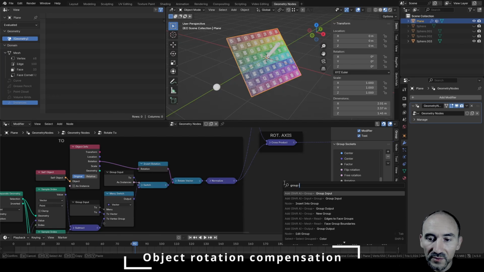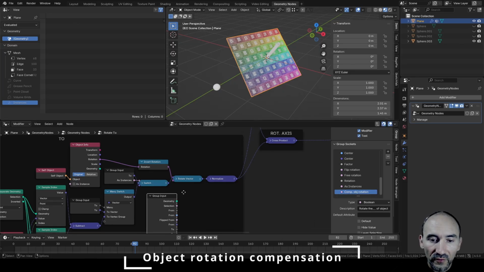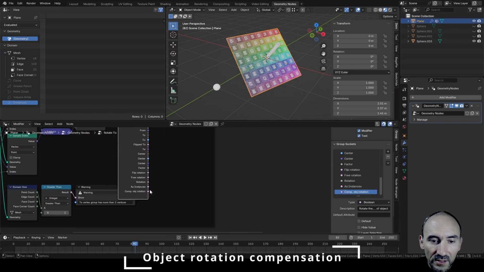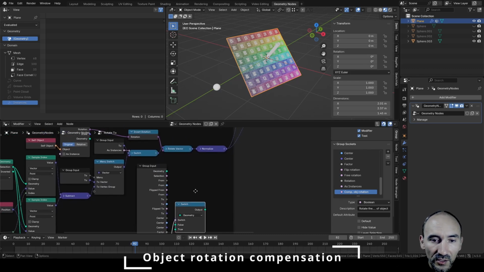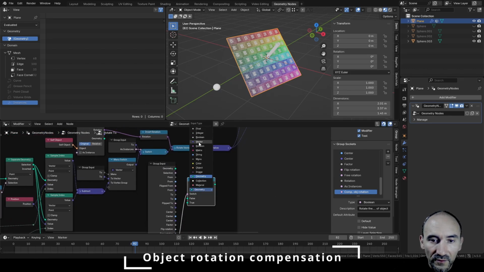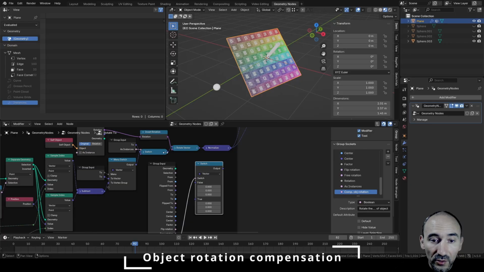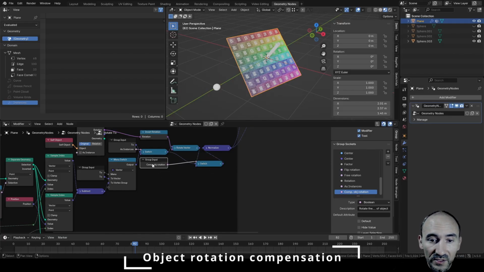We can add another time the group input inside our workflow and ask if this compensate is switched on, and here we can choose the vector, and if we don't have these two true, we can link this switch, otherwise this rotated vector, and link this to the normalized. Ctrl H to collapse, and voila.